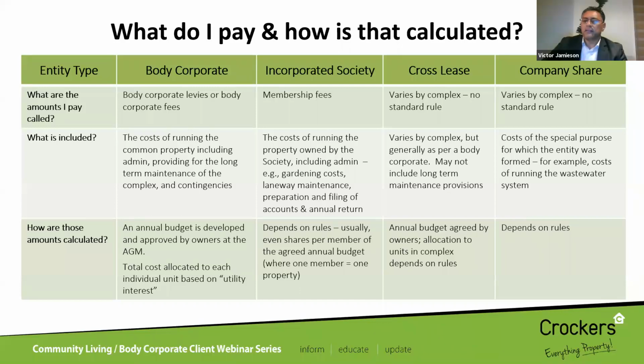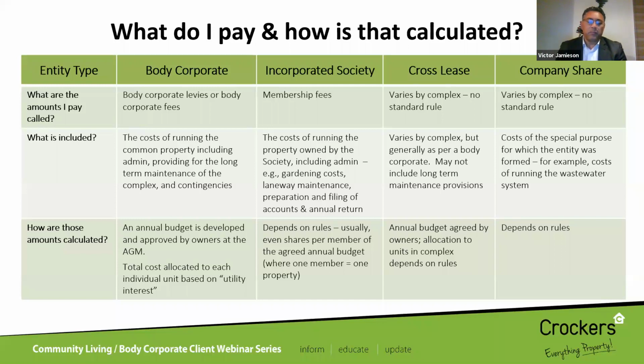Right, okay, so that's good to know. So basically, the community decides what it's going to do, or just as importantly, not going to do, and that drives what the total costs are going to be. Once the total costs have been calculated, each owner pays a share of those costs. I think I've got it. So how is my share worked out?